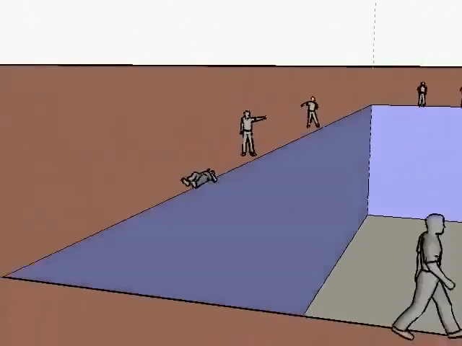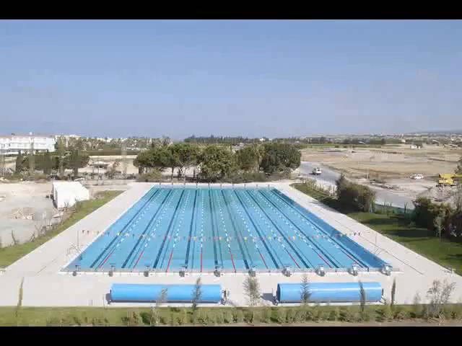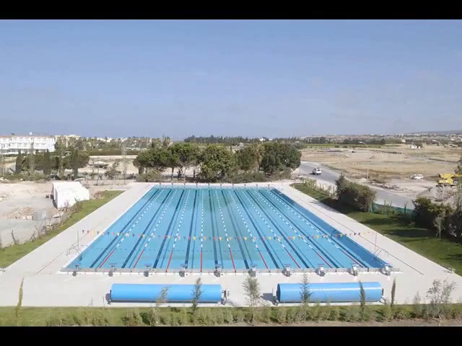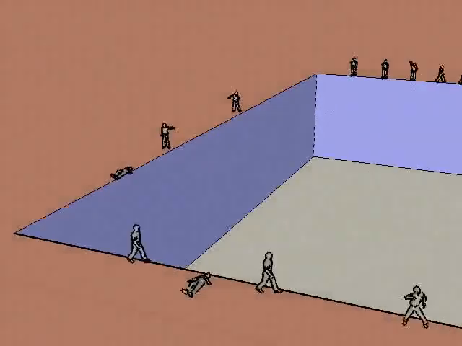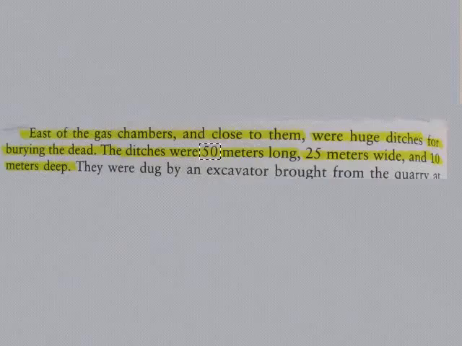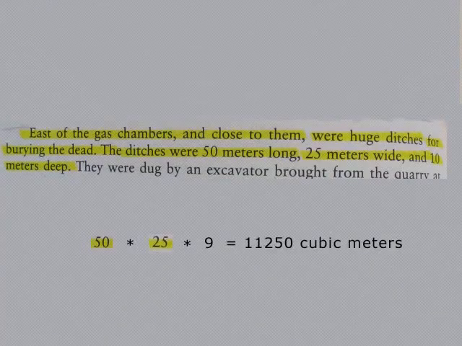The length and width happen to be the same as a regulation Olympic swimming pool. Few swimming pools are that big. Not everyone has even seen one. Around 4 fit onto the area of a football field. But as you can see, the pits that we are talking about are much deeper than an Olympic swimming pool. If we multiply length times width times height, we get the cubic meters of this pit. We'll use 9 meters for height since Arad mentions that the top layer of the pit was dirt only. Each pit is 11,250 cubic meters.